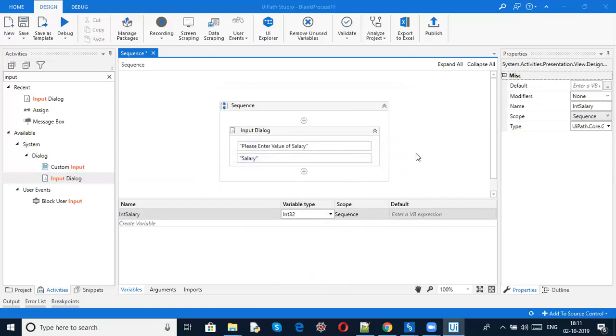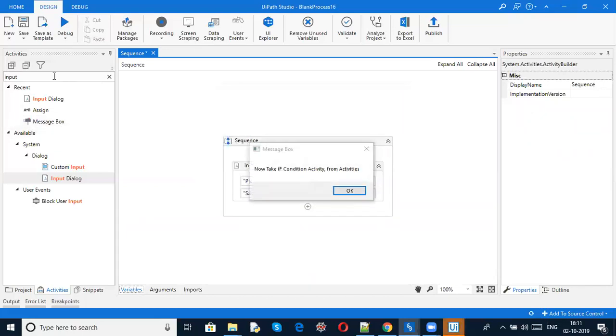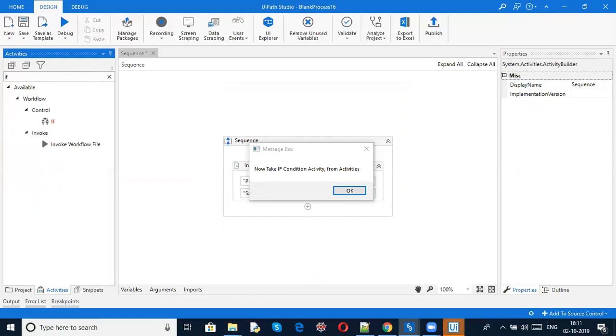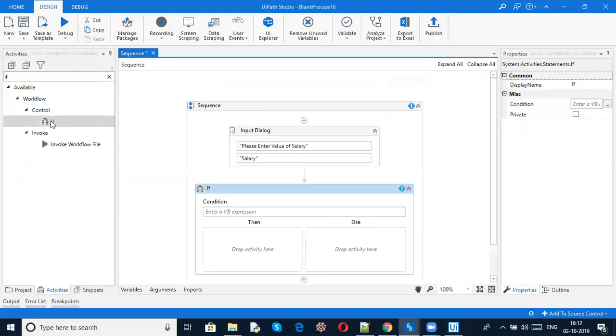Now take if condition activity from activities. Write your business condition in condition text area.